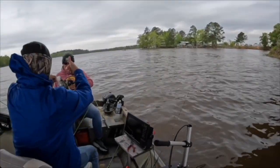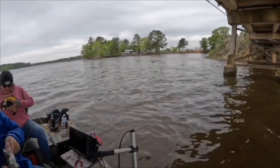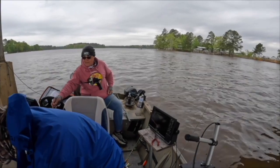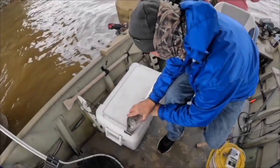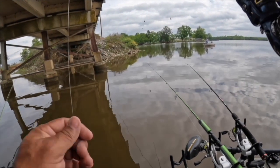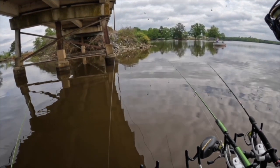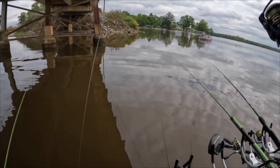Another big one. That's going to be at least 11, 11 and a half. Nice. Oh, that's over 12. Easily over 12. It is 12 and a quarter. Yes. Sweet, Annie. Yeah, set the hook. Get the net. Oh, that's a nice one. Are you snagged? Oh, that's going to be a nice one.